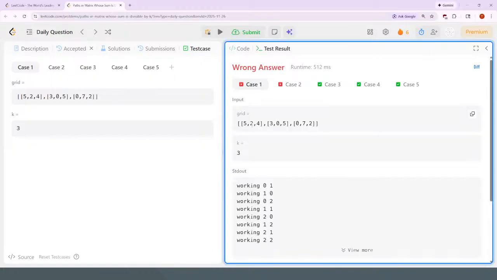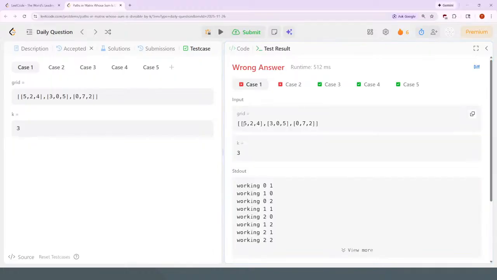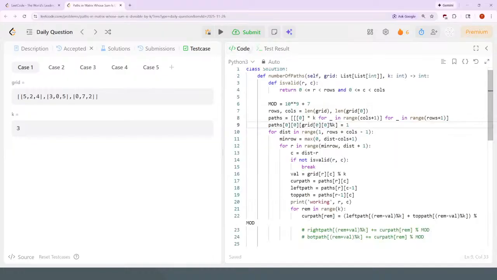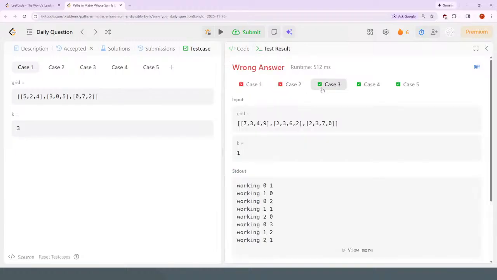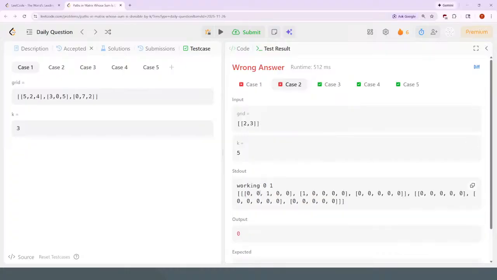Grid at 0, 0 mod k. Solve this thing. What? No, I didn't solve this thing at all. So the first spot is 2, so the number of paths to get to the first thing should be 2.